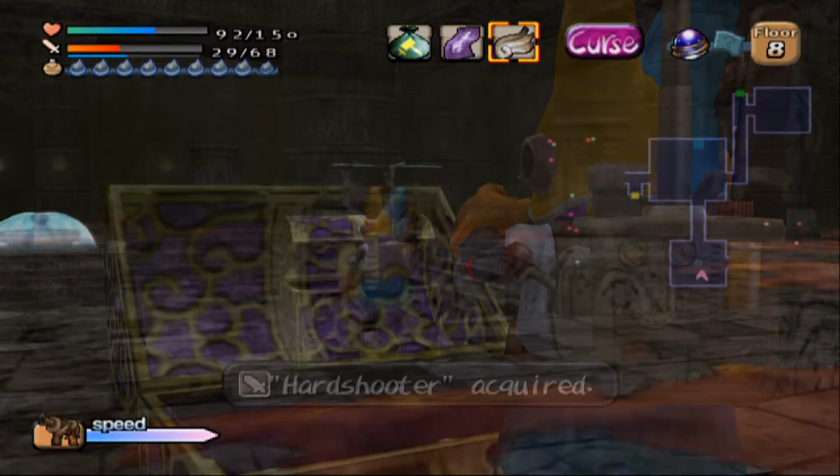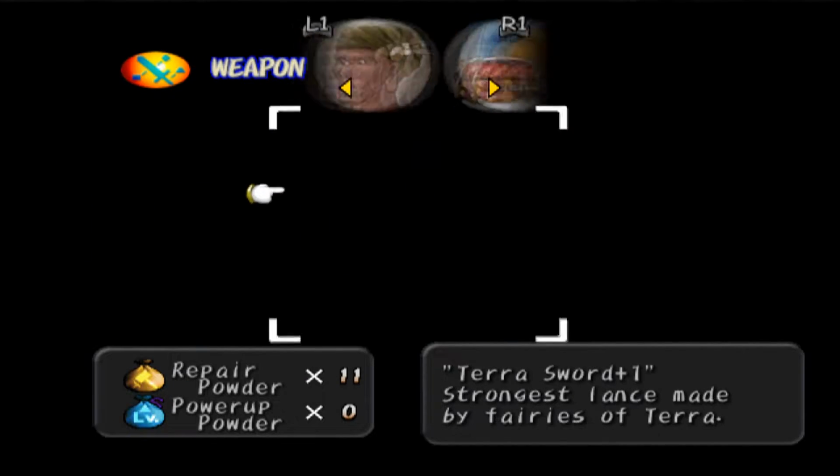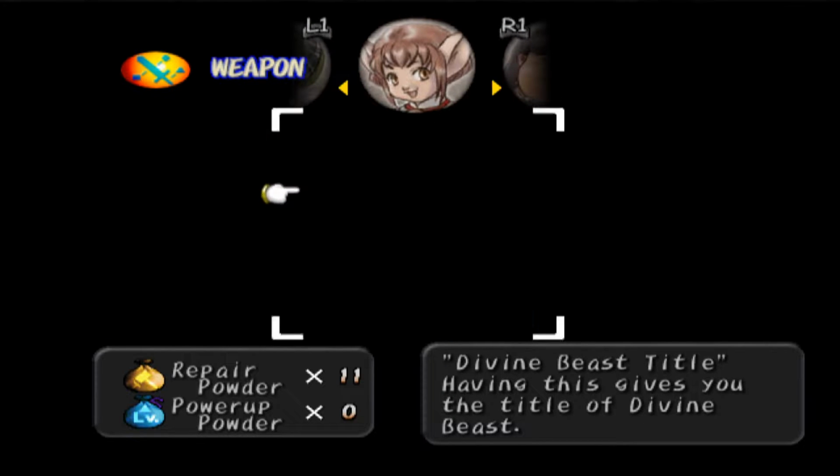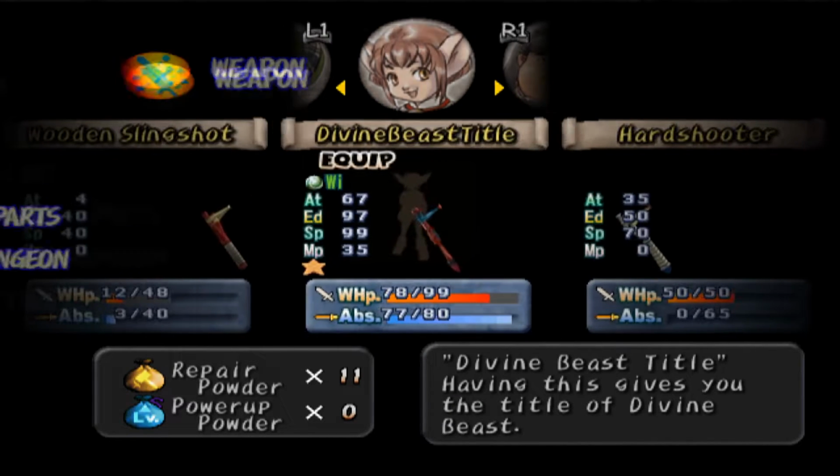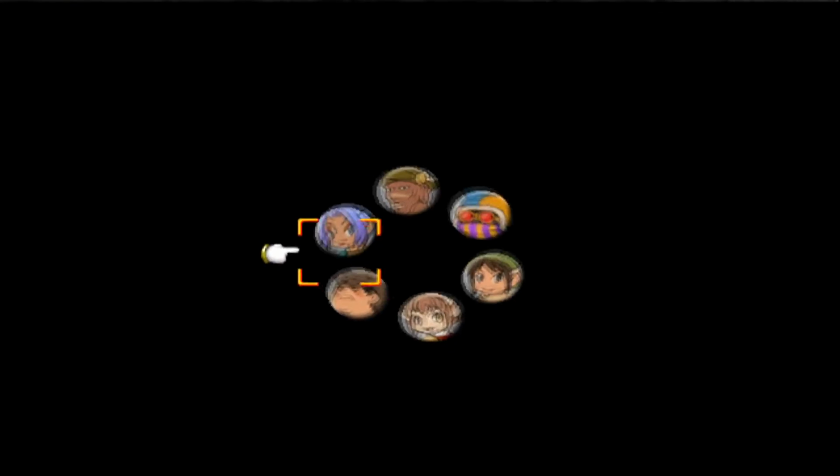The hard shooter! No weapon there for thingamabob. It's not very good though. Yeah, it's basically an earlier game one. Has more damage, but its endurance isn't too great. So not particularly relevant.